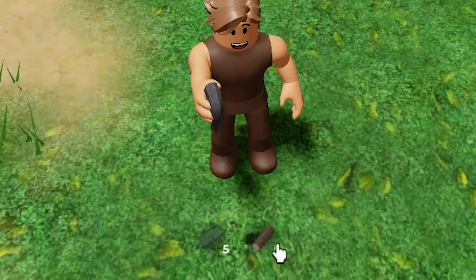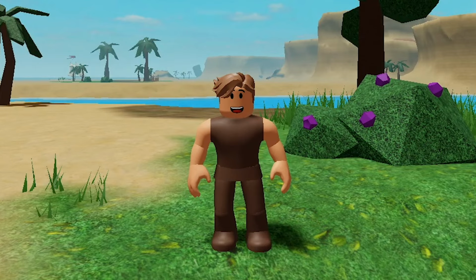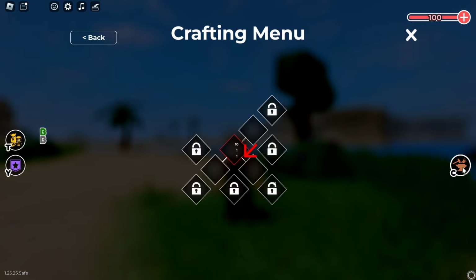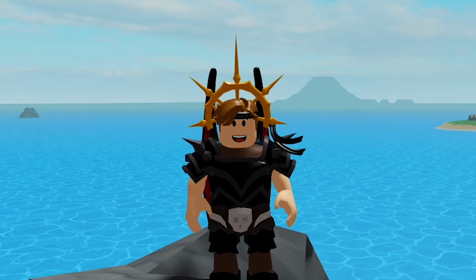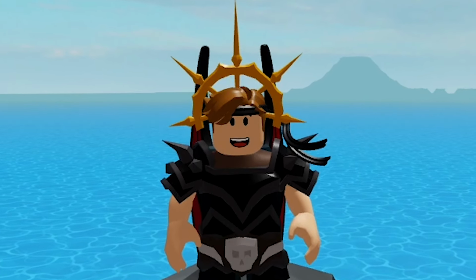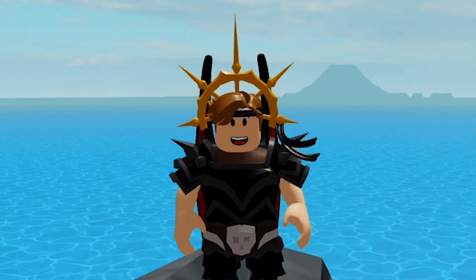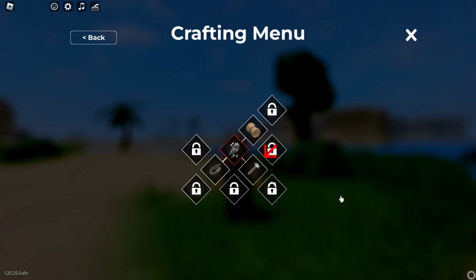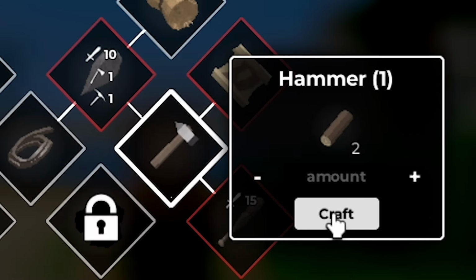As you can see down here, the tree drops some wood and leaves. Open the basic crafting menu by pressing C or clicking on this button. This is the crafting system TSG uses. TSG is a short form of the survival game, by the way, and gets used by most of TSG players. Anyway, craft your building hammer by first selecting the specific square and then keeping the craft button pressed.